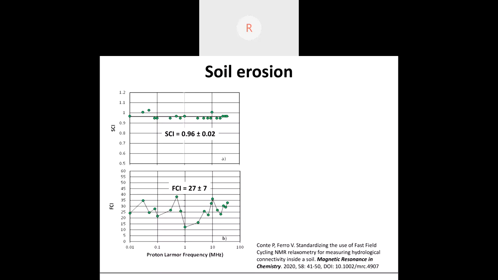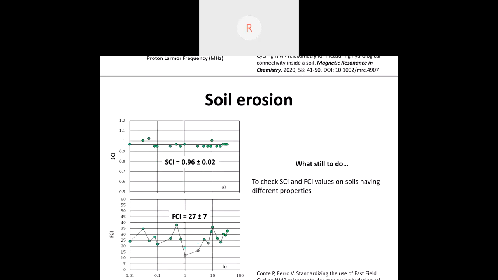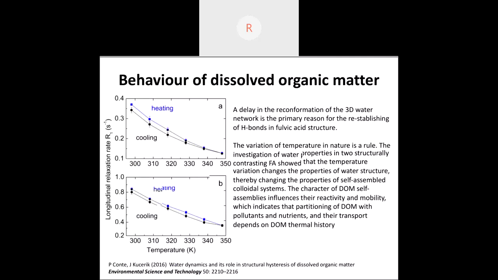So we are still in a situation where we should prove the efficiency of these indexes, but let me say that we are going the right way, because before the lockdown all around the world, we obtained a very nice result on different soils, and we will show that these indexes are really related to the different extents of soil erosion, which is another very common problem in the environment, always related to soil problems.